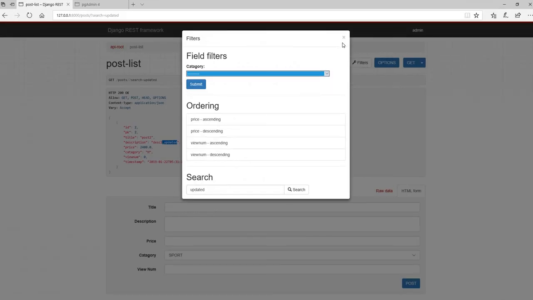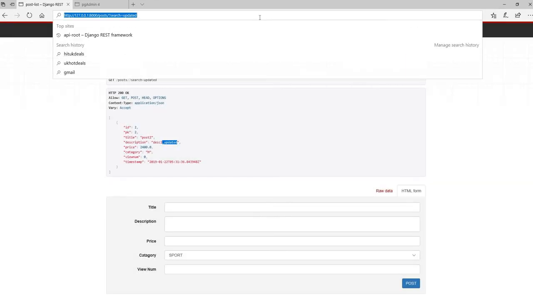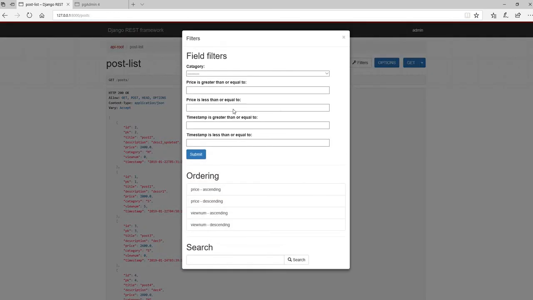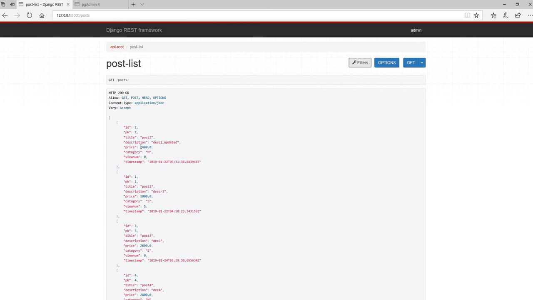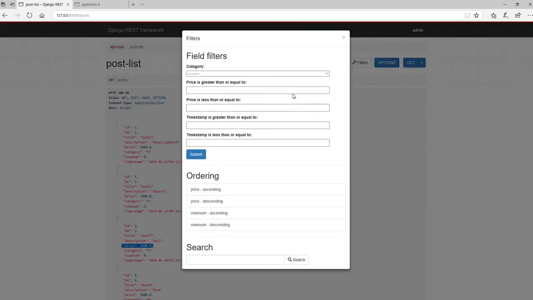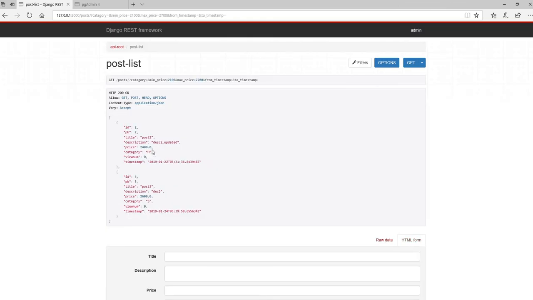So now if I go back here, and remove the search filter we had, okay, and go to filter, there we go. So we have more things appear here. Now let's say we want, so we have 2400, 2000, 2600, 2800. So let's single out this one and this one, right? So what we can say here, price here is greater than or equal, let's say 2100, and price is less than or equal 2700, right? And submit. Okay, there you go.